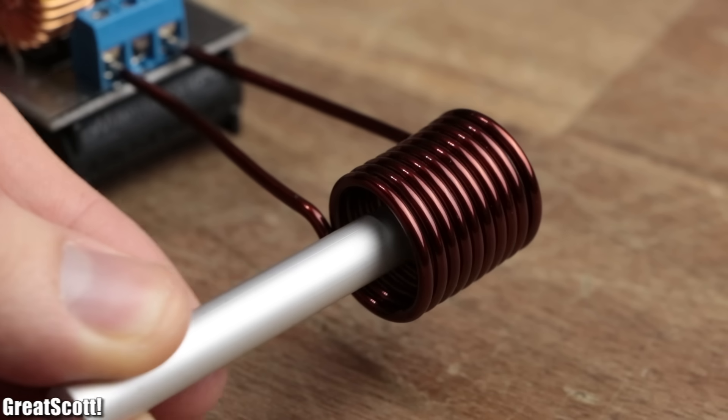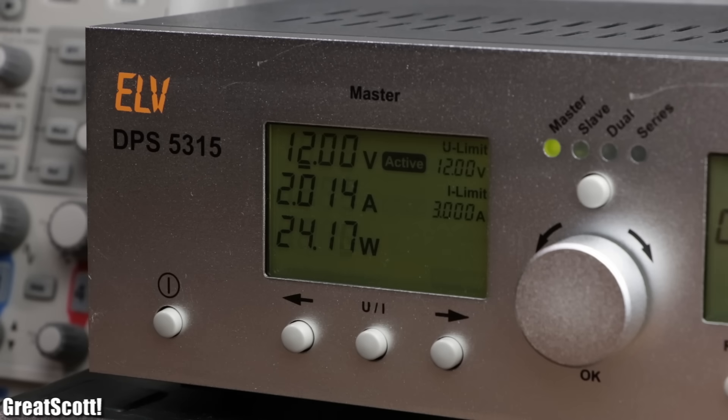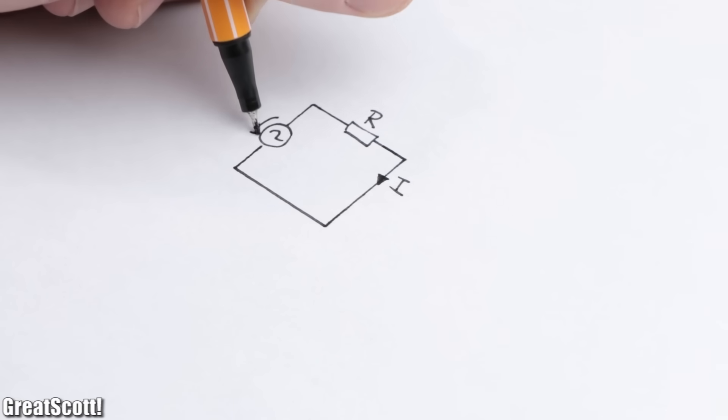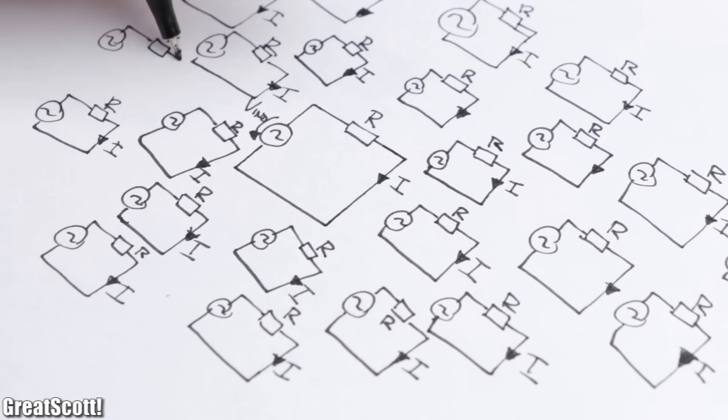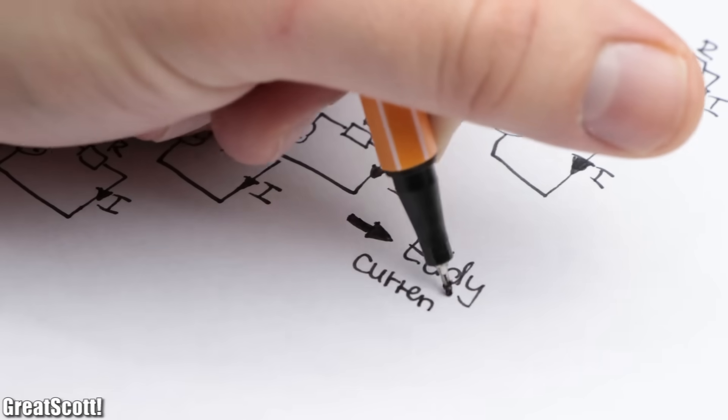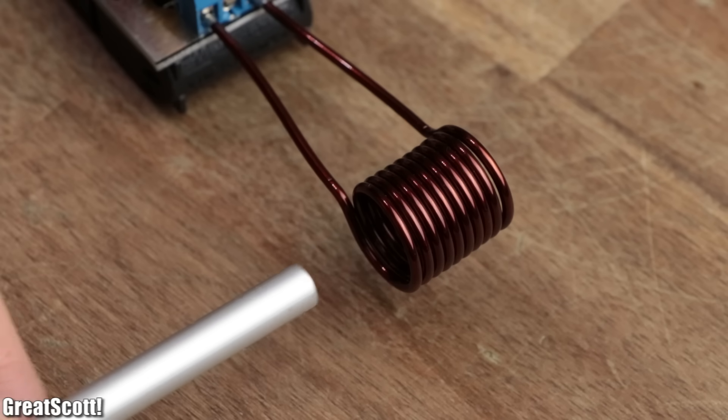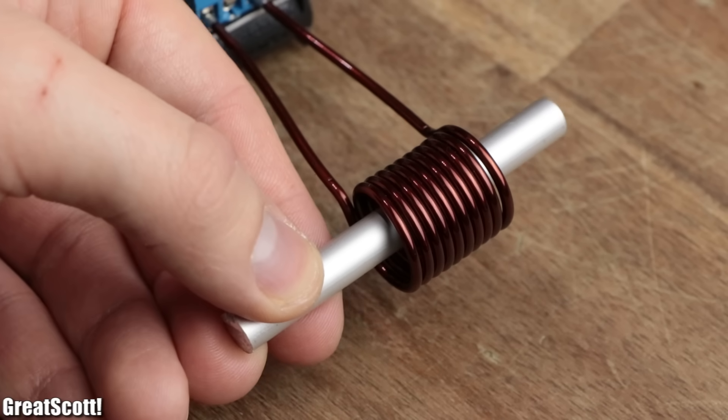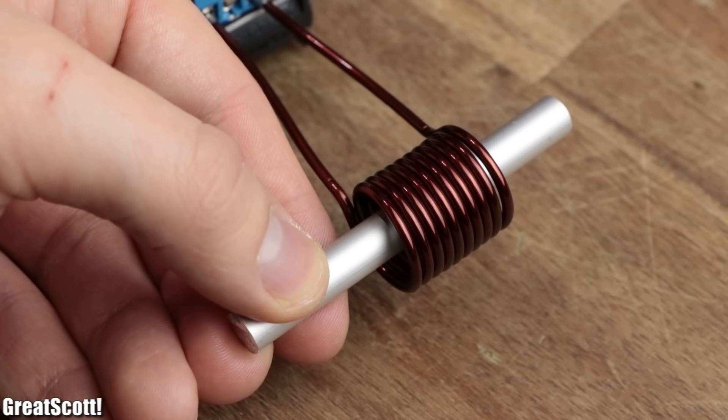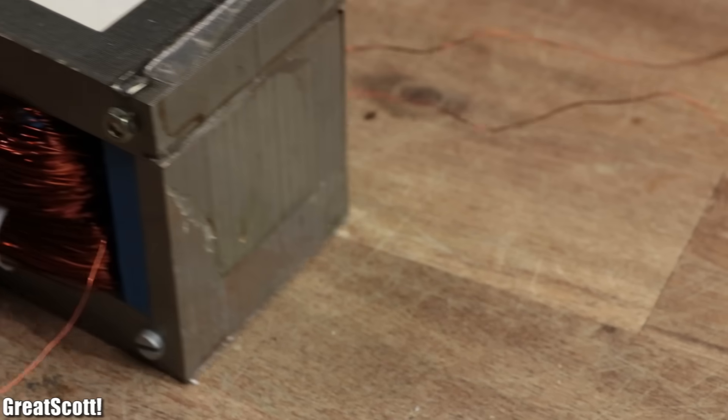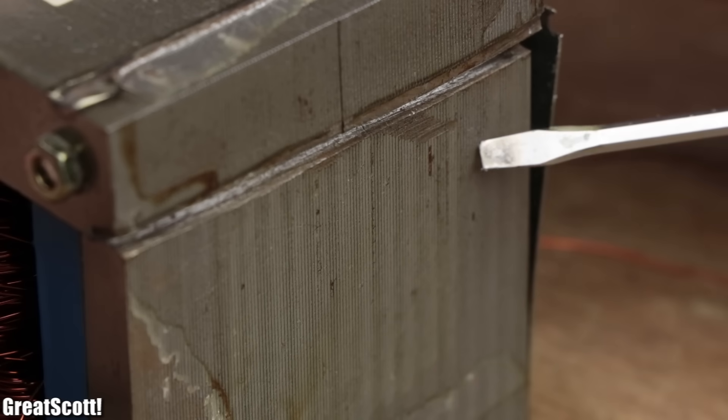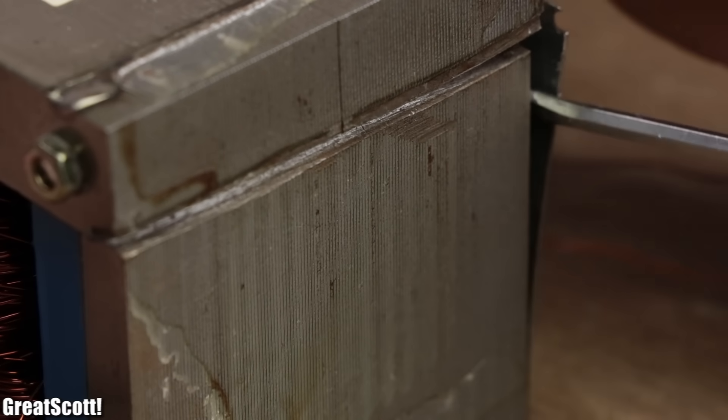After placing the aluminum inside the coil, the input current increased by 900 mA. Because this time, there's not just one current path inside this material but dozens of them, which therefore increase the overall current flow. Such currents are also called eddy currents and are usually undesirable since they represent a power loss. That is also why the iron core of a transformer usually consists of isolated plates instead of one complete piece of metal.